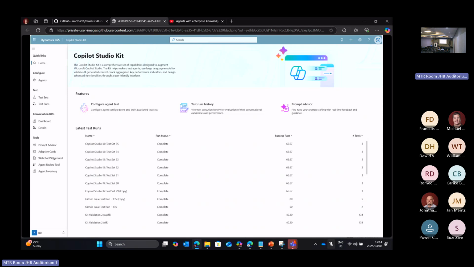So for example, it's got this other one here, which is like adaptive cards. If you've ever tried to create adaptive cards for agents, they've got some good examples in here. They've got another tool underneath here where you can take files from SharePoint and upload them into your agent as agent files. I'm not going to go into the details of what that all means and why you would do that, but there is a reason behind doing that. They've got this little web chat playground where you can test some API testing tools.